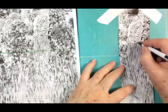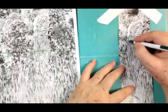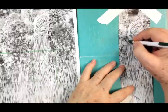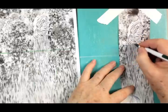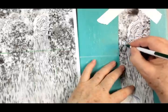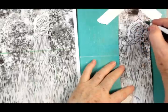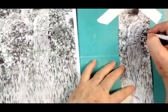This just gives me a vague outline. It's a very simple way to get something on the canvas. Here's the outside of her dress. Here's her sleeves coming up like this. Okay, and I'm pushing pretty hard with the pen. Here's her neck, and I make sure that I've got her back coming back down here like this.